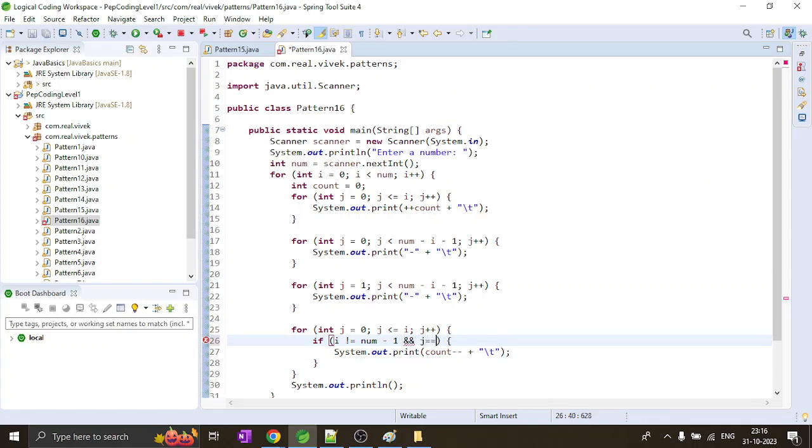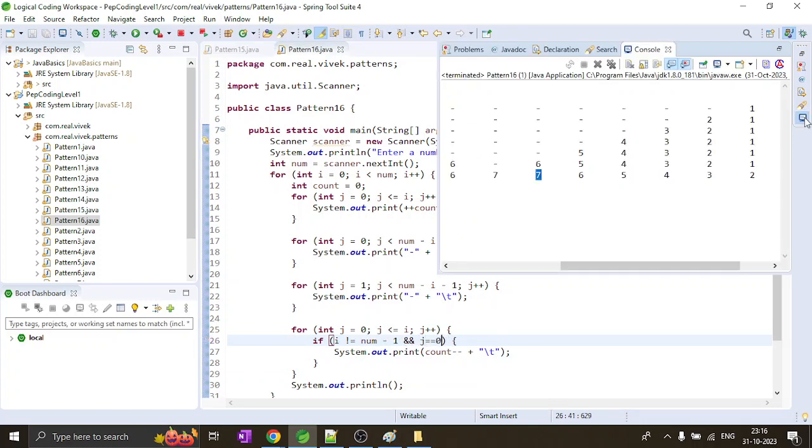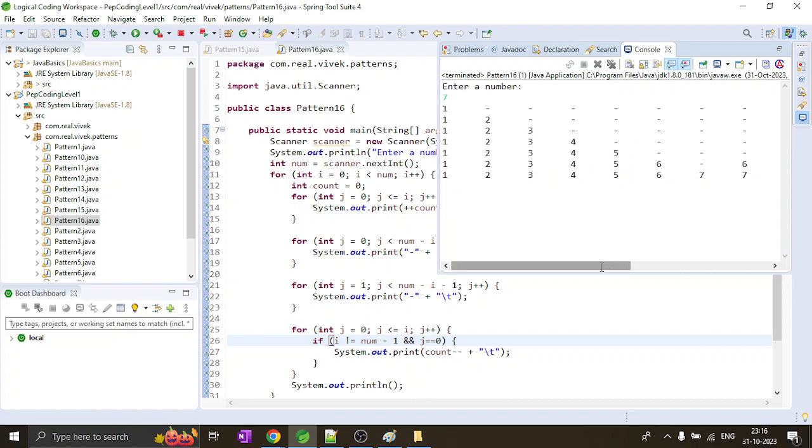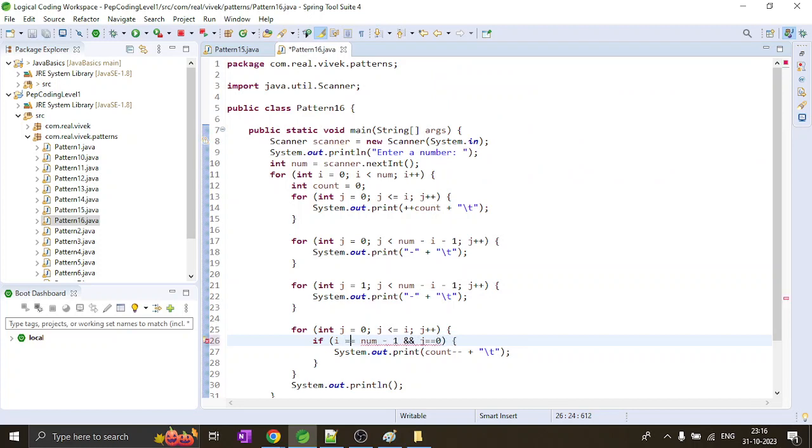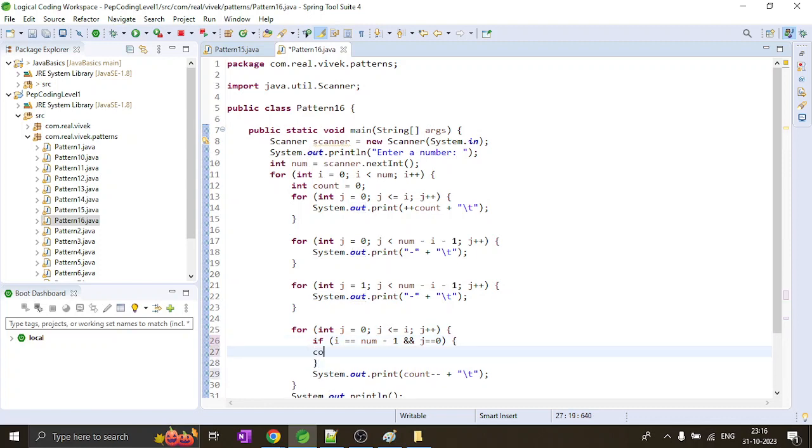I is equal to num minus 1, but we want to decrement the value at the same time, right? We don't want to print if I is equal to num minus 1 and j is equal to 0. We want to do just count minus minus, right?